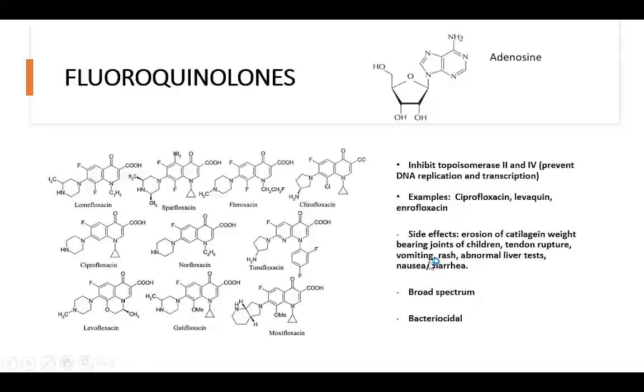Okay, that aside. Other things can cause vomiting, diarrhea, things like that. Rash if you're allergic to it. It can also cause abnormal liver tests. So this is something that you don't want to give to somebody with liver failure or potential liver failure because it can mess with the way their tests are. If you're monitoring them for that, it really kind of screws with things a little bit, so be careful with that. And of course, nausea, diarrhea, which we talked about before.